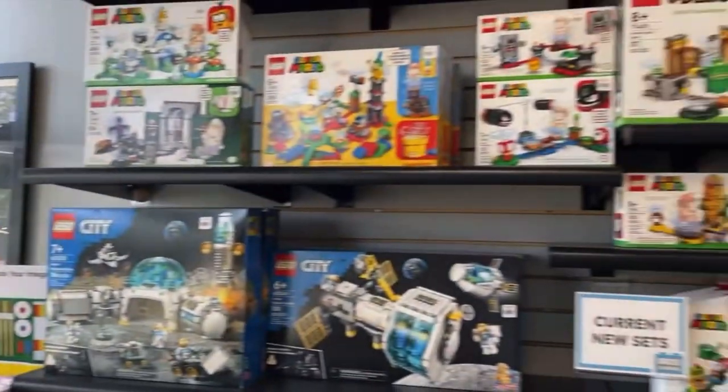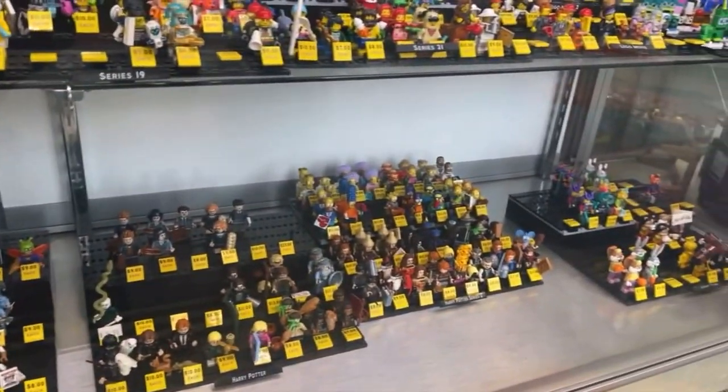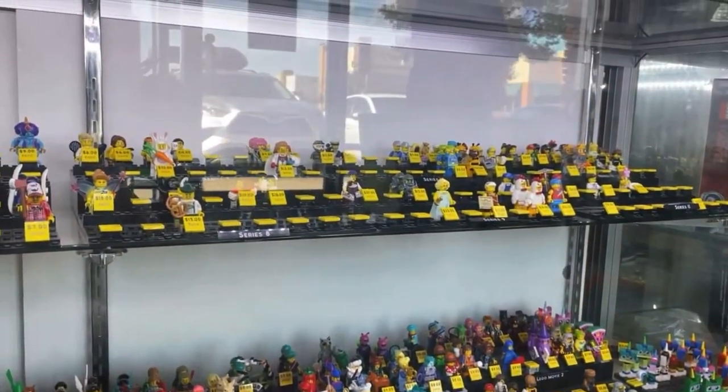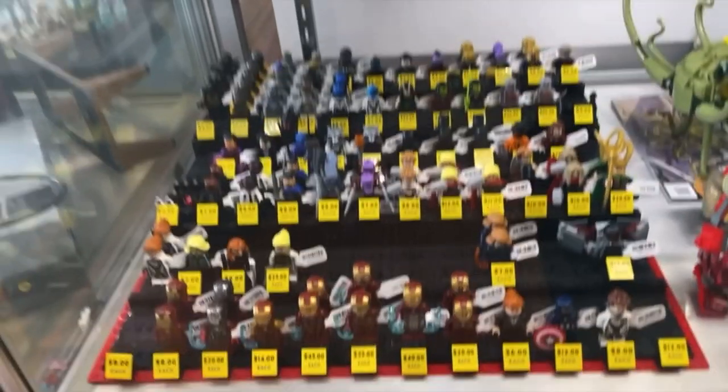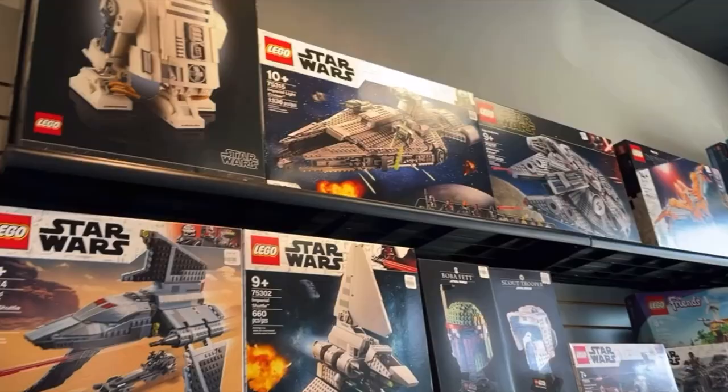The store was pretty quiet, so that's why I'm doing a voiceover now — I didn't want to cause too much of a ruckus. But they had heaps of sets, not as many as I'd like. I was mainly here for the Star Wars figures. They had all the Star Wars figures and sets. But we've also got a bunch of Marvel figures and some random assorted ones, plus some CMF and Disney characters.